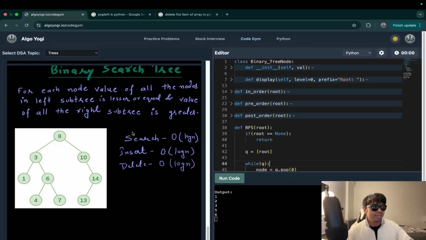And binary search tree, let's cover it later sometime, but for now I just want to tell you guys, binary search tree is basically a binary tree. However, it has some properties, and those properties are: for a binary tree to be a binary search tree, all the values in its left subtree have to be either equal to or smaller than the root value, and that applies to all the subtrees, whether in left or right or wherever.